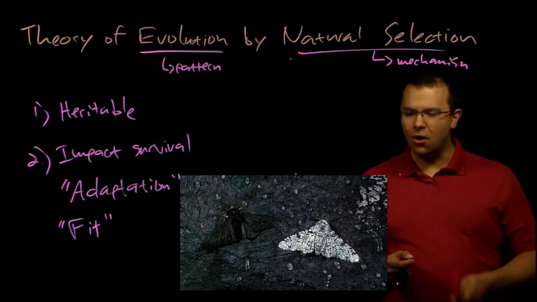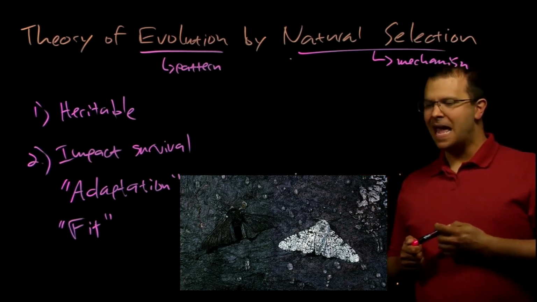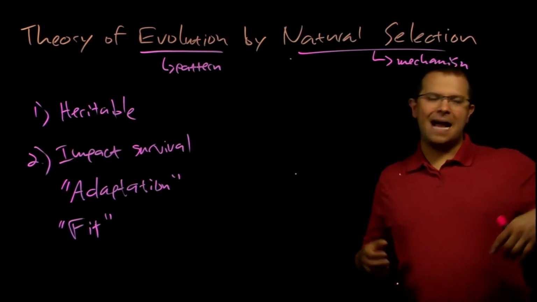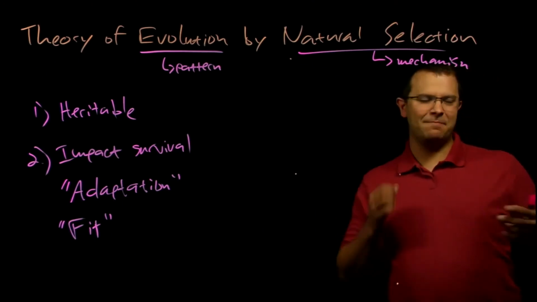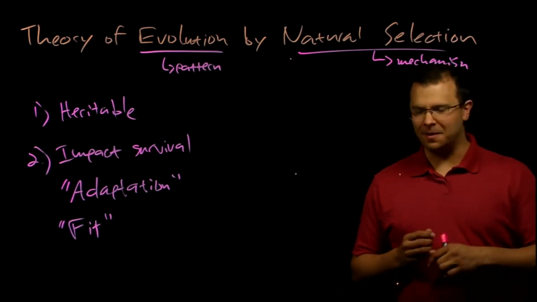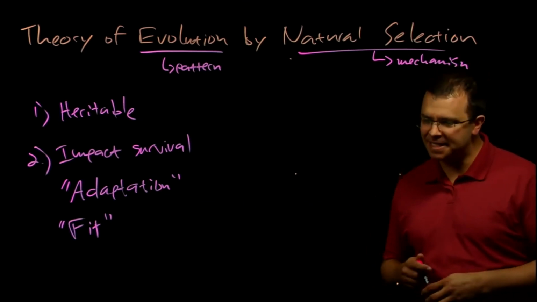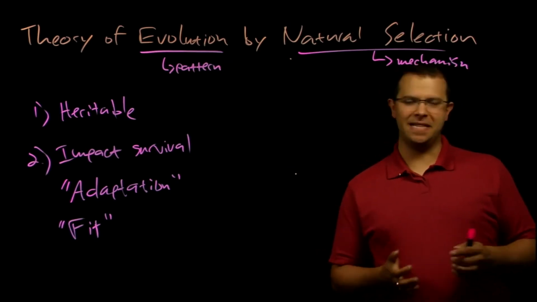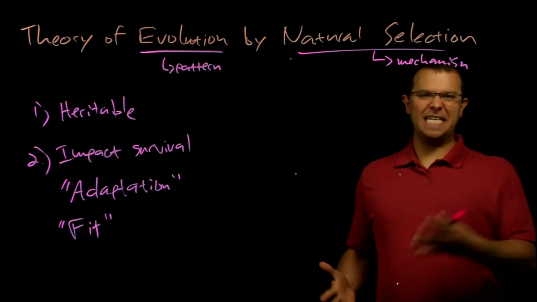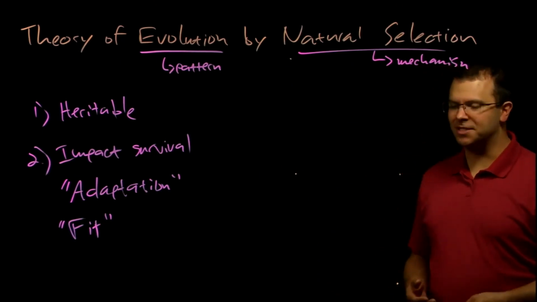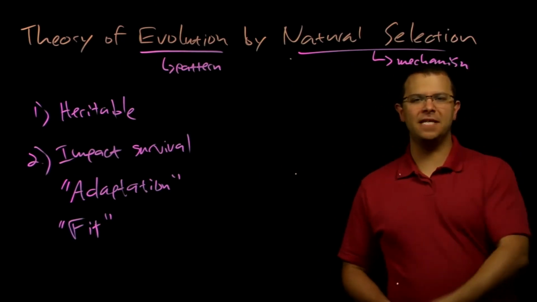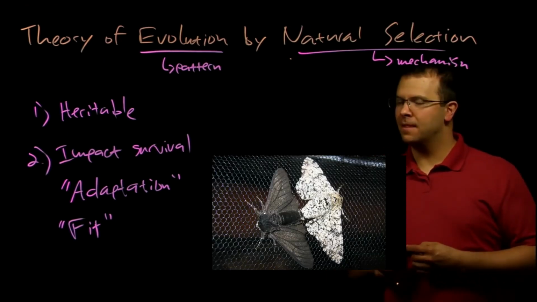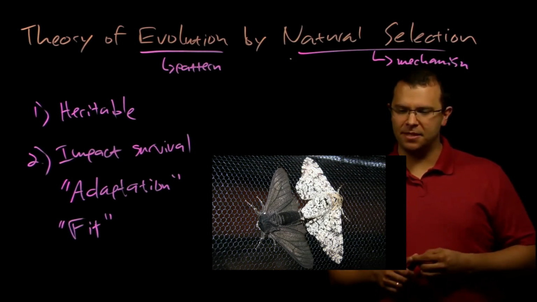And this is a really key point. Fitness depends on the environment. Okay, and actually the moth story illustrates this really beautifully, because now let's say it's the 1970s. Okay, that's about when the EPA came into existence in the United States. And now there's a lot less coal dust in the air, and that coal dust isn't sticking to trees, and now those birch trees are white again. Now which of these two moths is more fit? And what do you think happened to the moth population at that point?